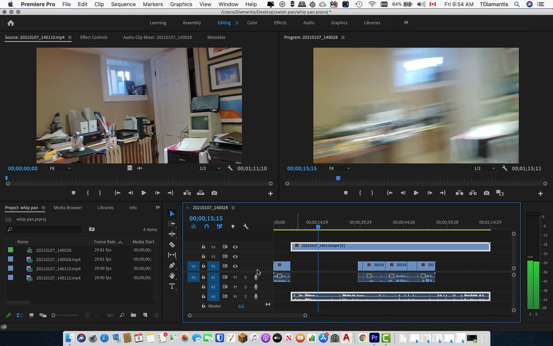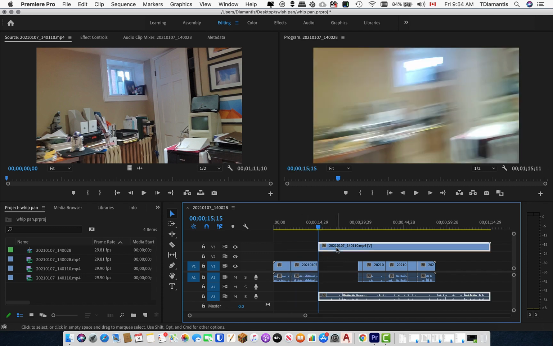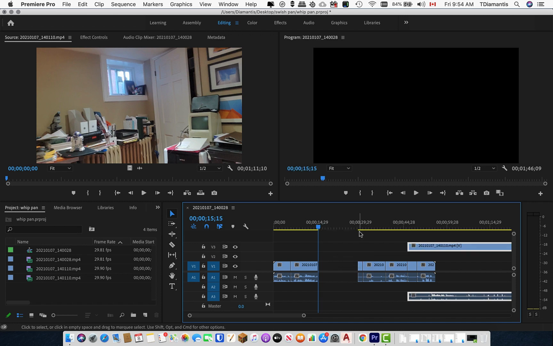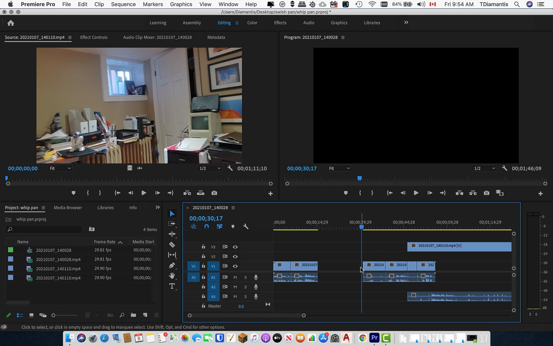Okay, and then what I'm going to do is backtrack a few frames into the blur and do a cut on that shot there. So this is the first build of the whip pan right here. I'm just going to move the audio in, and move this stuff out of the way. This should be the tail end. Actually, this piece I don't need at all. I'm going to delete it.